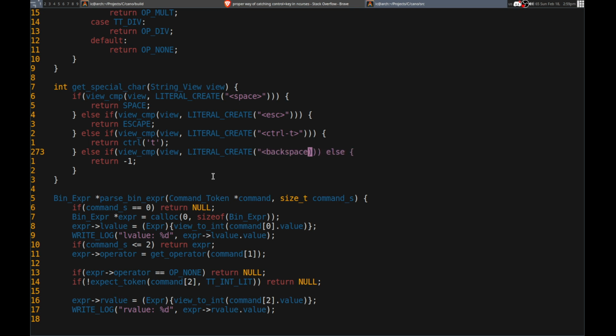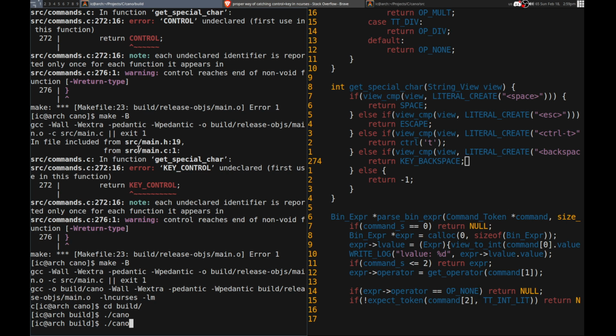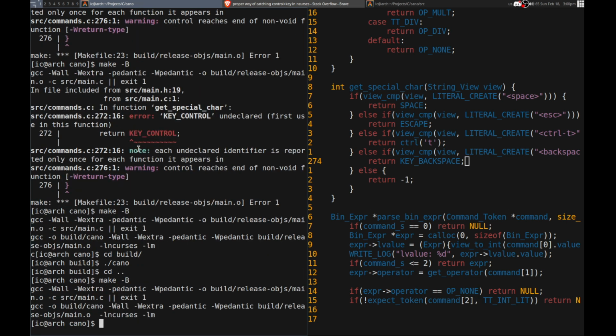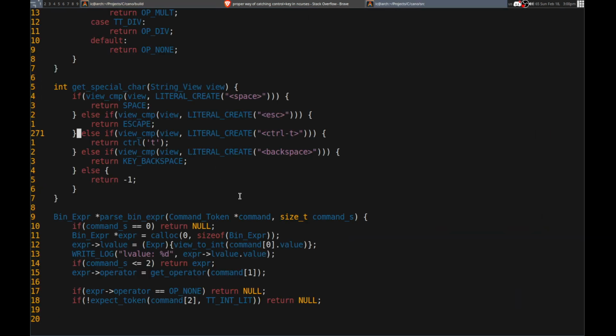We have backspace. I don't know if we want to map. Well, I guess normally we don't really handle backspace, do we? So that's probably a good idea. Return, not control. Key backspace. I think that's what it's called. But that has multiple different possible keys, so that might not work for all of them. So I'll need to probably detect something. So let's try that. Backspace to DB. Then if you press backspace, it does map to DB, so that's good.